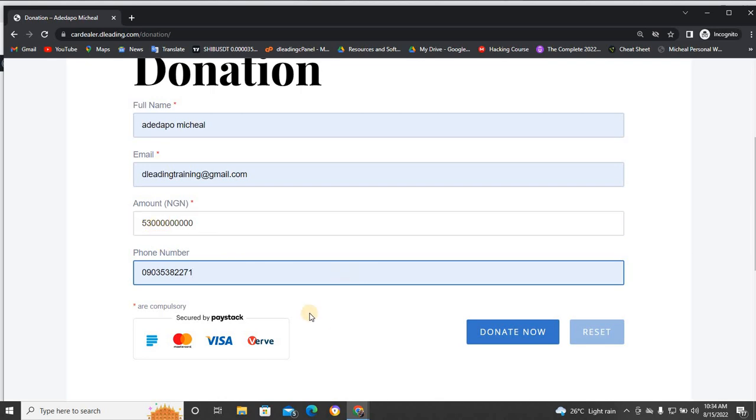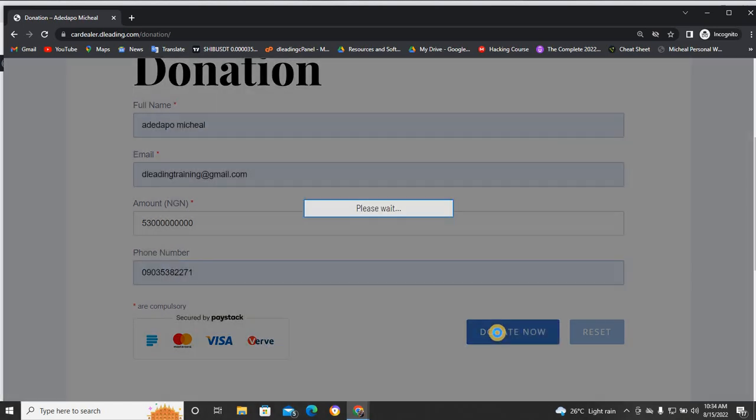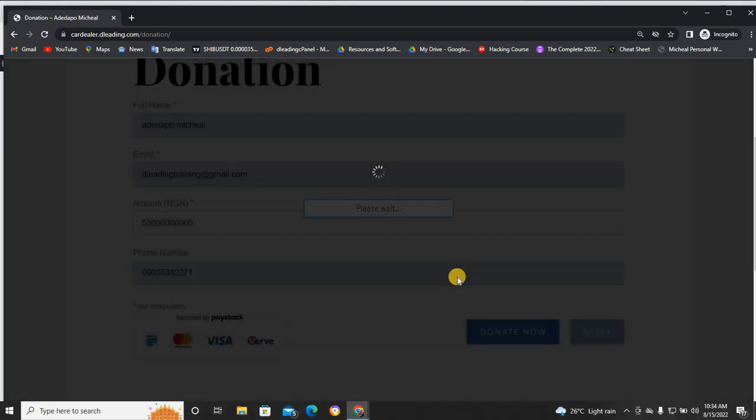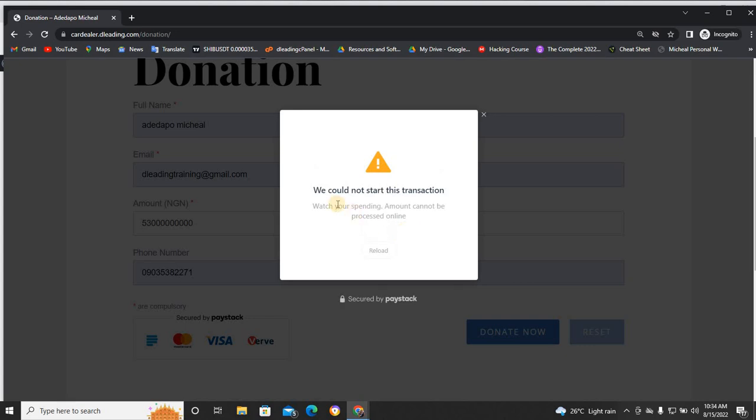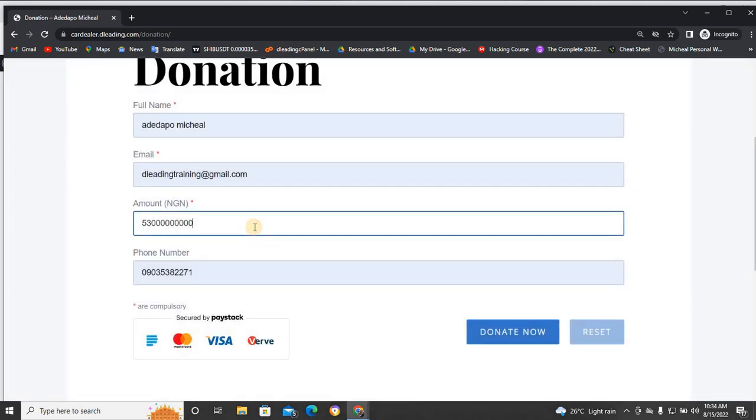Okay, let's go ahead. So I'm going to click on donate now, and these are the cards you can use on this. The minute I click on donate now, it's going to tell me please wait, and it's going to take me to where I can donate. I think I have input more money. Let me just reduce it.